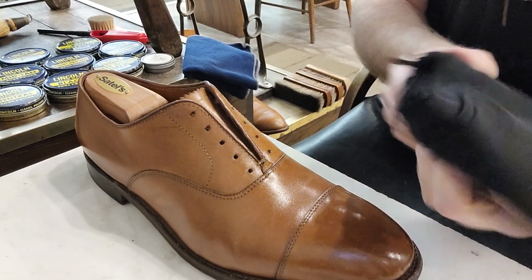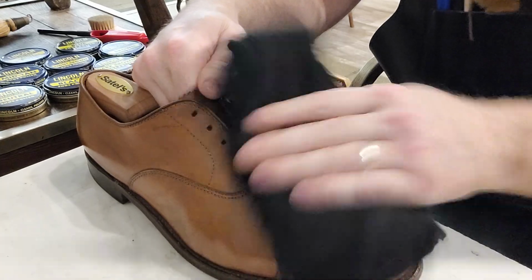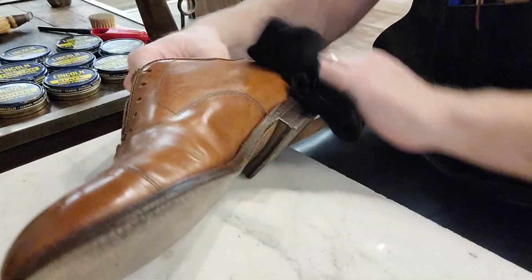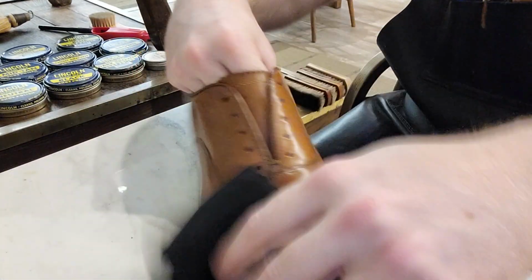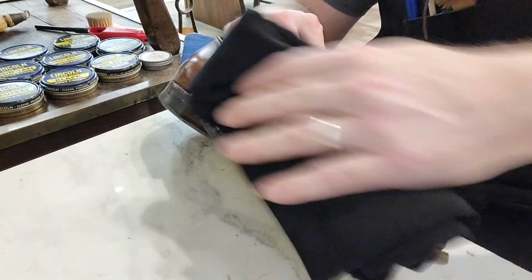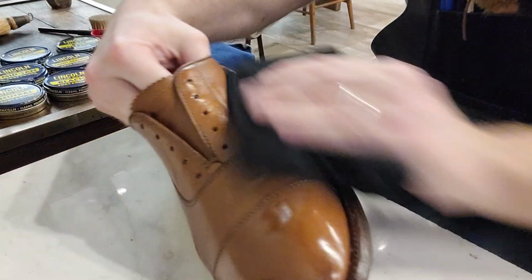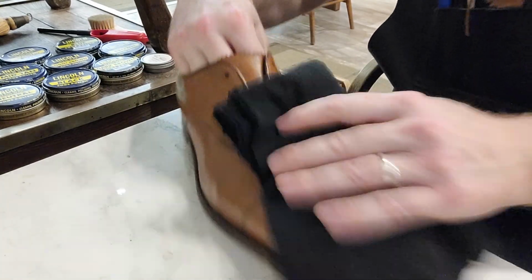Microfiber spandex blend. Circles, straight up and down. We're gonna do the whole shoe. You can't forget about that layer of brown on the edges as well. After this, buffing lets you do that, so we don't forget.